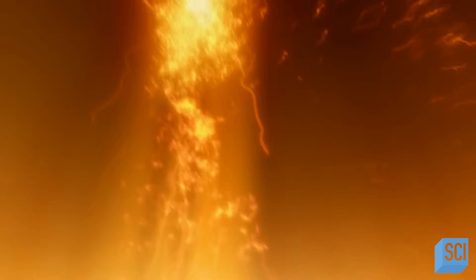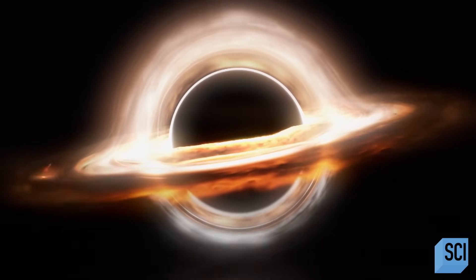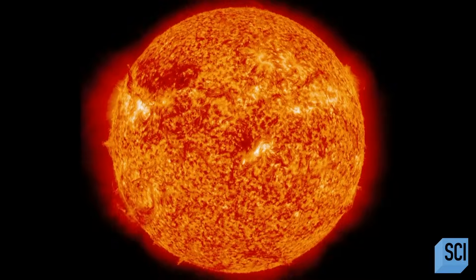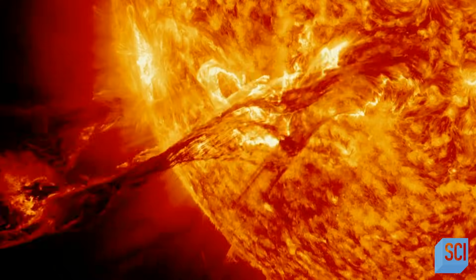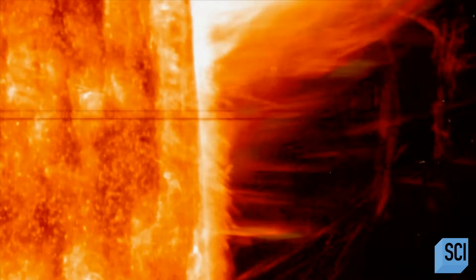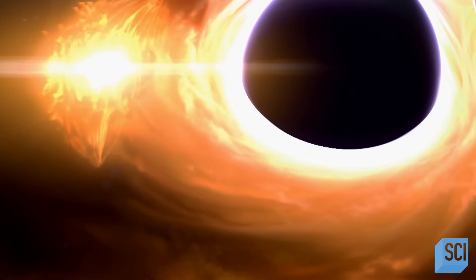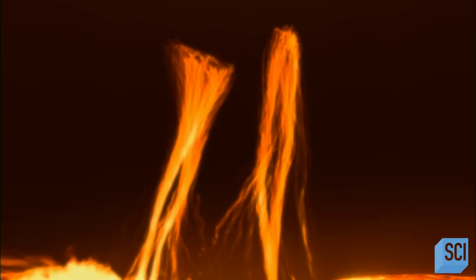You get this enormous release of energy as these coils of magnetic fields effectively snap. And when they do so, just like on the surface of our sun, they release an enormous flare of gas. These powerful flares can be millions of miles wide and come packed with superheated gas and plasma. Solar flares release as much energy as 10 million volcanic explosions. Flares from Sagittarius A*'s accretion disk are like millions of solar flares all going off at once.